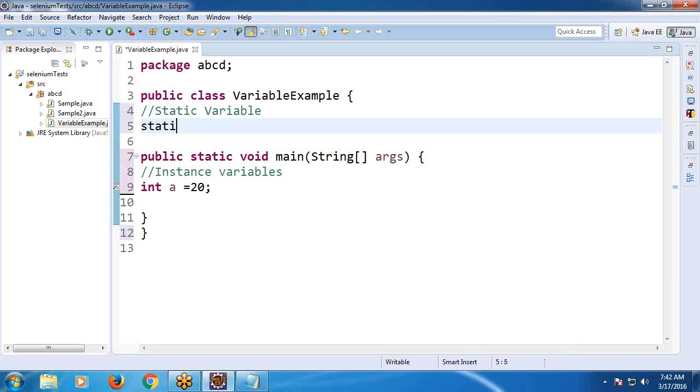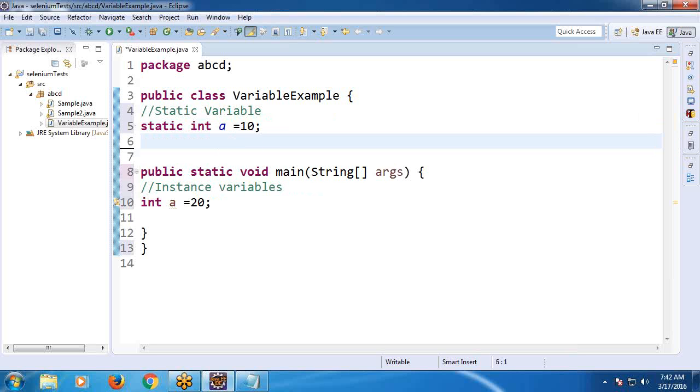Static, suppose int a equal to some 10. This is a static variable. Can we declare the instance variable before the main method? No. Just a minute, you cut this one and paste. Oh, it is accepting. Just a minute, I will show.